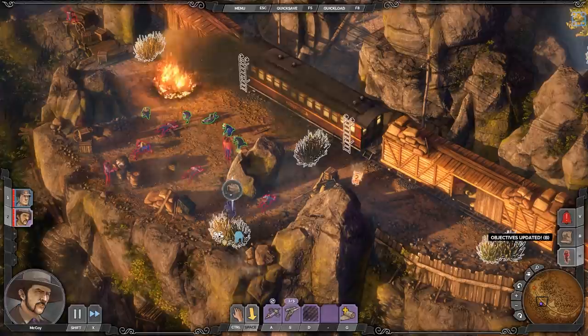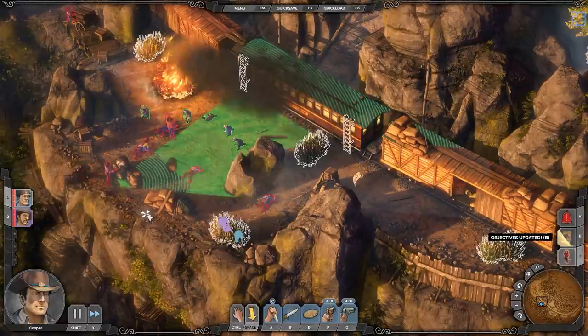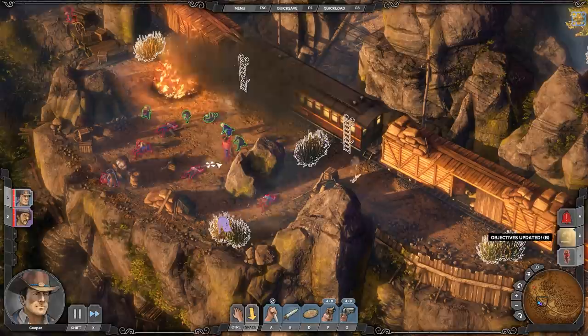Well, okay. So we still have this guy, and we have this guy. This guy's on the other side of some barrels, though, and nobody's looking his direction. How's it going? Knife will do. Well, you better give us everything, or we're gonna search your bodies later. Okay. Need sharpening. Wait until he's turned. Alright. Because if I knock him out here... Scratch one. Eyes on the target.